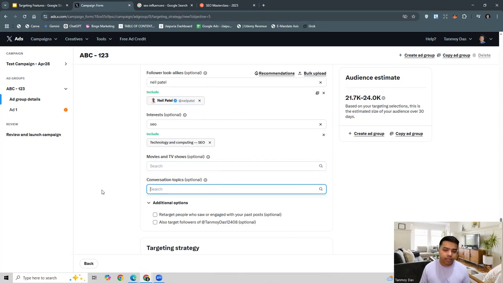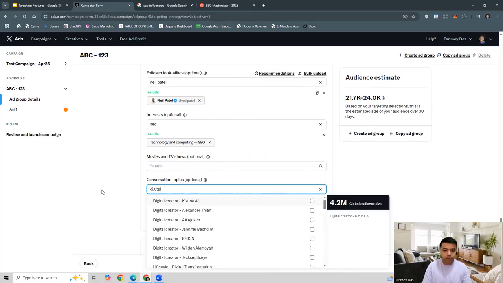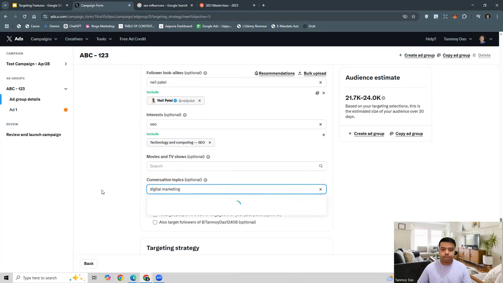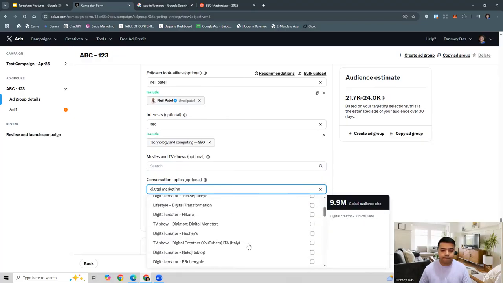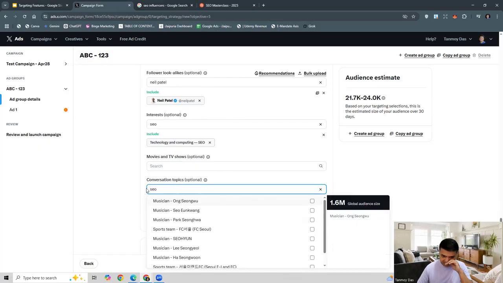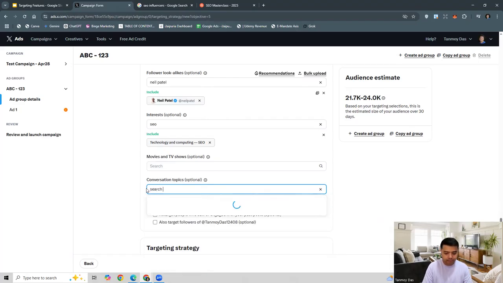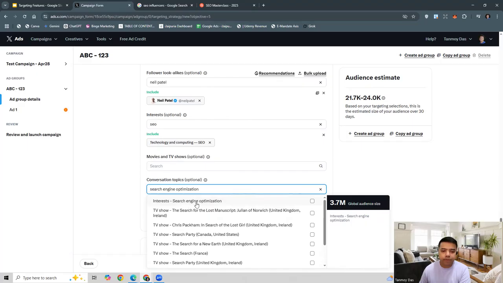If we have anything of that sort, we can target that over here. Or we can say SEO. In this way, you will get options to select from. So here we have, okay, we can select that as well.